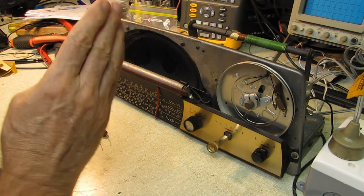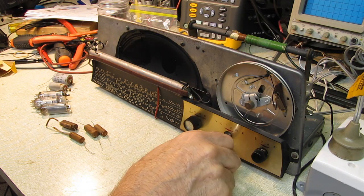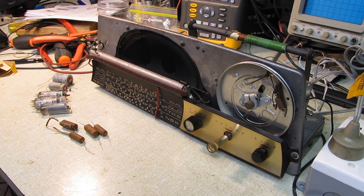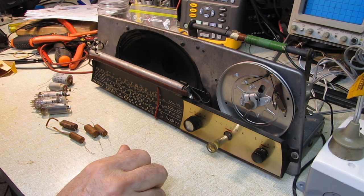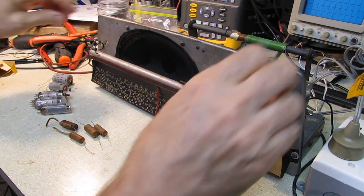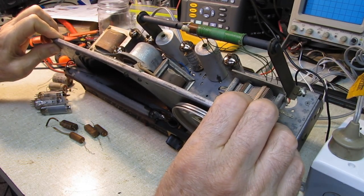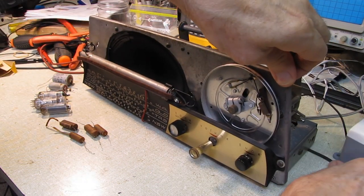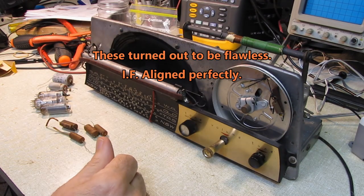But that's not too critical. I know 610 is around here somewhere, and it covers the full range of the local radio stations. And there's no numbers on here anyway for me to reference, so it'll be fine. I'll take a shot. If I can do an IF alignment, I'll do that, although these types of IFs can be tricky. I should probably warm it up a little bit with a heat gun before I hit it, because the wax makes it extremely hard to turn the cores, and they tend to shatter.